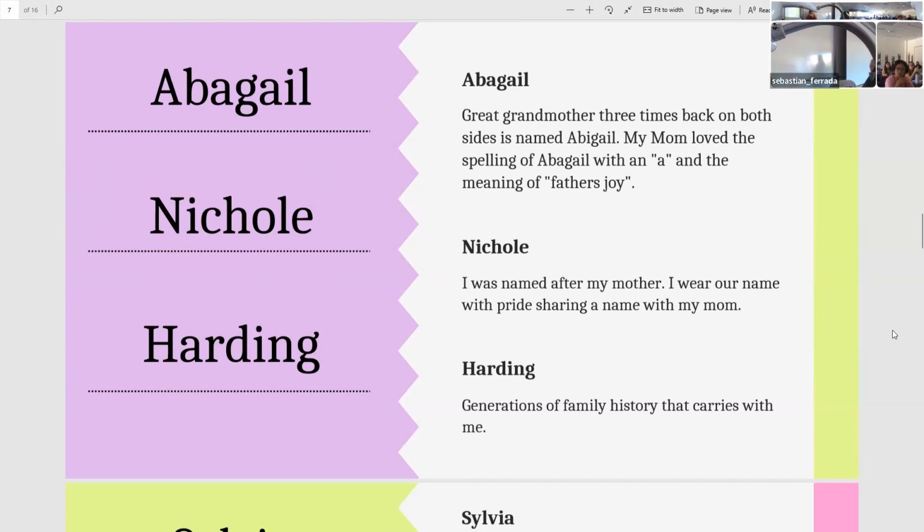But I am an only girl. I have 4 brothers, so it's a special bond between me and my dad that my name means father's joy. And same with Nicole, me and my mom share that middle name. It's special that I'm the only girl who gets to have that name with my mom. And like most last names, I have a long line of history behind Harding. My dad's great grandfather was orphaned at 8, and he was sent to America by himself from England. It's cool to know that history and where my last name comes from. I carry that last name with pride.